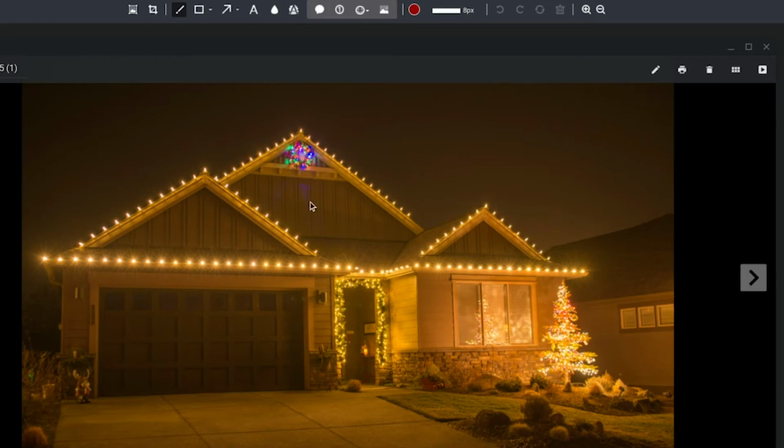Since we've already completed this before, this is what the job is going to look like when it's finished. Note we have a wreath at the top, and each of the bulbs are what we call peaked. All the lights are clean and straight. We have wrapped the tree with warm white, and we've gone around the entryway with some garland.